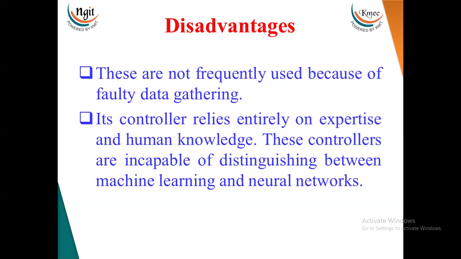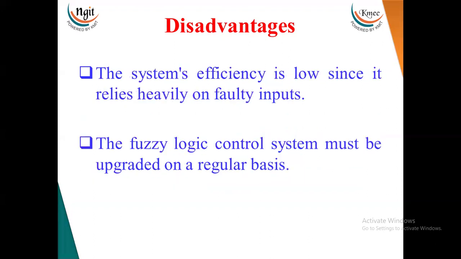And the complete controller of the fuzzy logic will depend on human knowledge. So it should work in the direction of how a human will think, how a human will work, or how a human will analyze a particular solution. So this will be very difficult to build, and it needs very high-end processors, or high-end algorithms which can easily handle or tackle these particular problems.